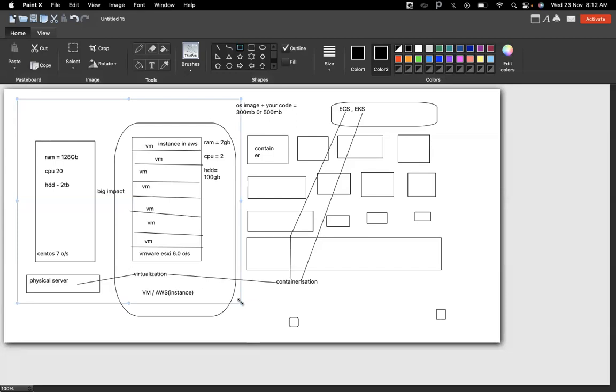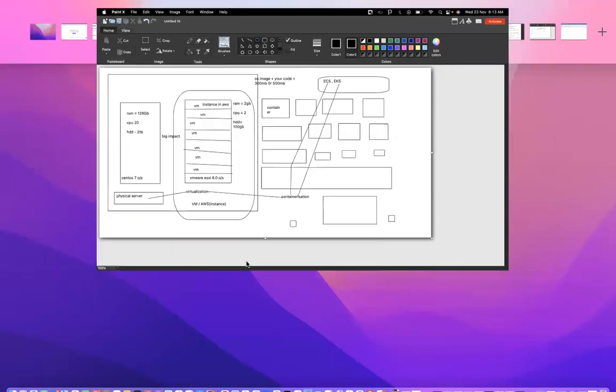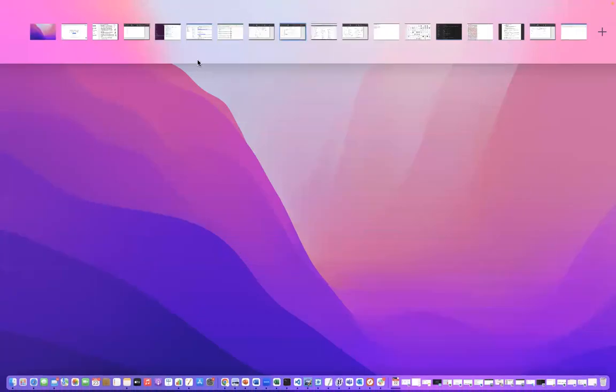So if you want a server in the dev environment, QA environment, or production environment, in AWS you get the instance or server within minutes. This is the drawback of the data center. This is the advantage of AWS, the advantage of the cloud environment. Not only AWS, any cloud, we can get a server within minutes. Guys, you understand? So, easier and faster.